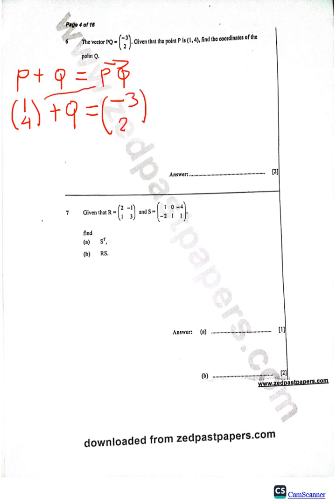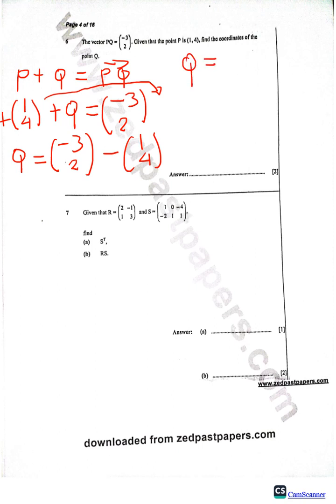So we shift this to this side. We are going to get Q is equal to negative 3, 2. So this is positive. If it shifts to the other side, it will give us negative 1 and 4. So the point here is, if you have been given one pair of coordinates for one vector, for you to find the other pair, you just subtract the given from the given vector. So here we are going now to finalize our answer.